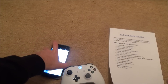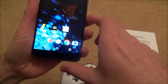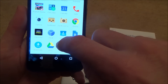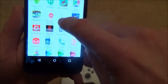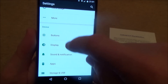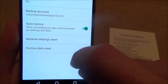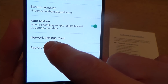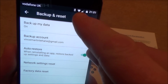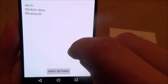Here is the setting itself. Go to your Settings — either from a shortcut or scroll down until you find it — then go down to where it says 'Backup and reset' and tap that. You'll see 'Network settings reset'. At the top you can see my phone is currently connected to Wi-Fi. Let's do the settings reset.